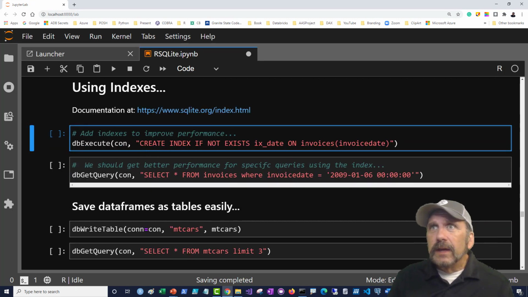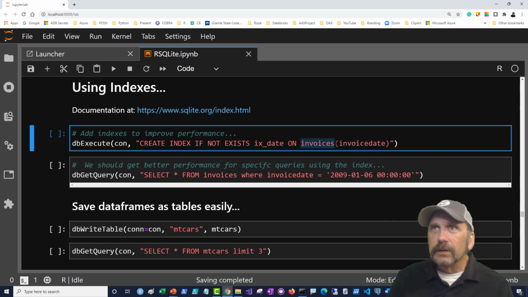So we have a table, if you look over here, called invoices. I hope you can see I'm doing the word on invoices over here. And invoices is a table, but I want to maybe do something where I want to be able to find an invoice date real quickly. So what I can do is say, okay, create an index if not exists, I'm going to give it the index name, ix date. I don't have to give it any name in most databases, but I give it a name. And then I'm going to say it's the invoice table is where I want to do this.